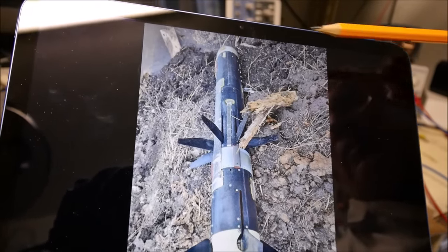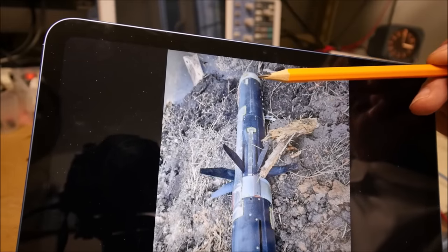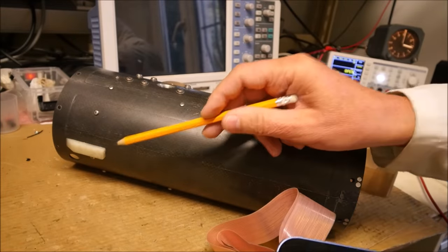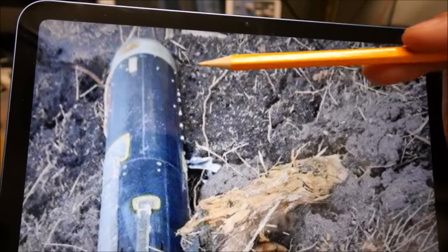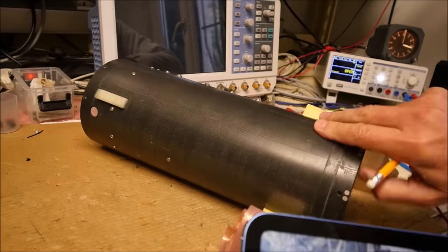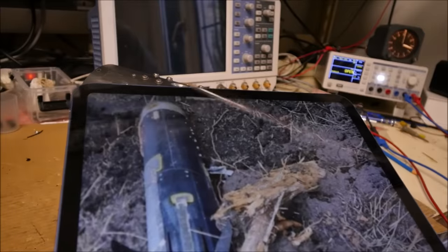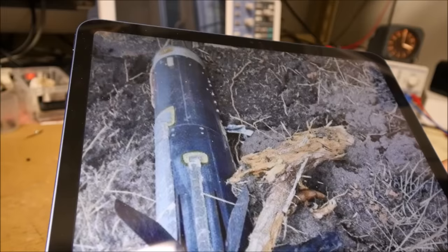So you can recognize the guidance section here, just above the seeker, but unfortunately I don't have the seeker. You can recognize the small plastic stuff here. You can see these screws here, and there are several flat cables. This one corresponds to this one here, and we can see another flat cable, and there are also other flat cables here. The use of flat cables seems common in missiles. I have already seen flat cables in the TOW missile.